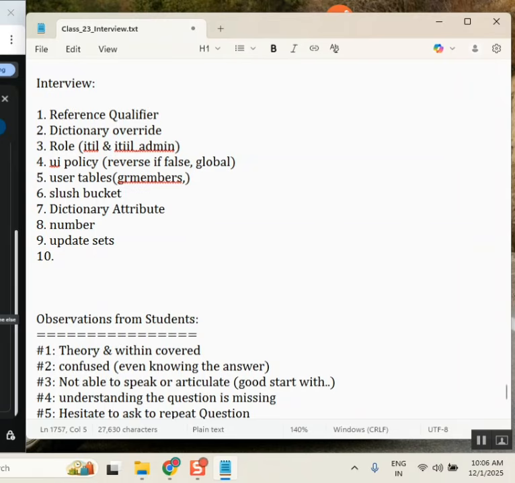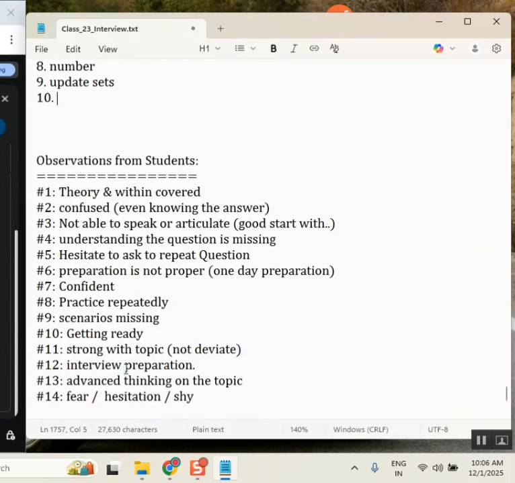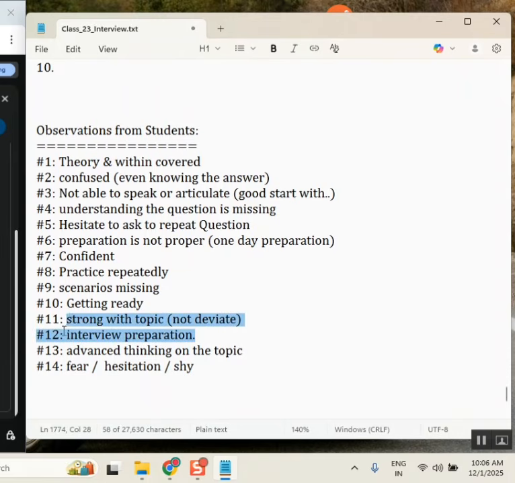Okay, please review it. We're almost properly prepared, but small things, as Arya garu told. No, sir, I prepared till the last minute, but in the interview my brain deviates. That is also one drawback. Interview preparation is something where you have to get ready by yourself. Let's say I know everything, I practiced, over-practiced, prepared hard. But if I can't produce and convey it properly in the interview, it's still a failure, right? That also is one reason.